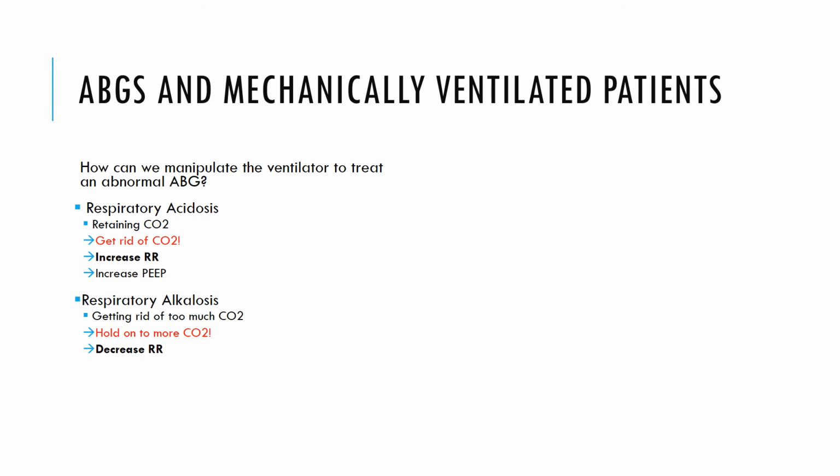So, if a patient is in respiratory acidosis, that means that they are retaining too much carbon dioxide. So they are not breathing out enough CO2. They're not exhaling enough CO2 efficiently. Therefore, we need to turn up the rate of respirations on the ventilator settings. We could also consider increasing the PEEP, which, as you recall, will facilitate gas exchange.